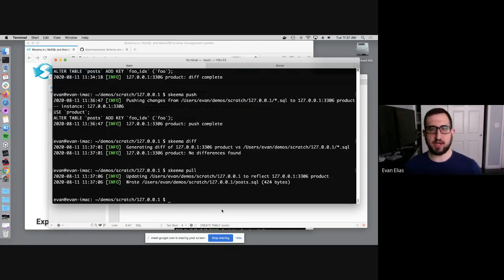But Skeema has a set of linter rules built in. There's currently, I think, about a dozen of them. So different configurable things you can say, like if you have policies in your company where you don't allow certain column types, like companies that deal with money a lot might ban float columns because they're not precise. You might ban tables that don't have primary keys. Like that's a pretty common and good rule to have since they break a lot of things. Stuff like this. Ensuring that your changes are safe.